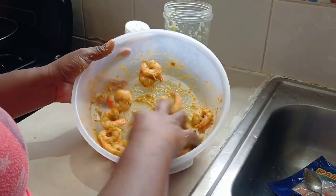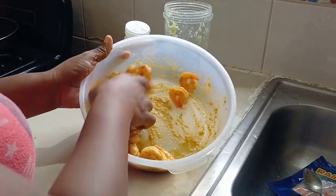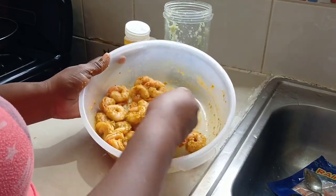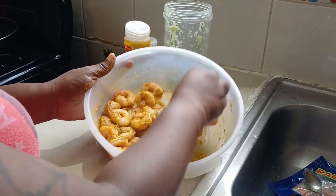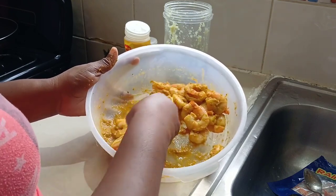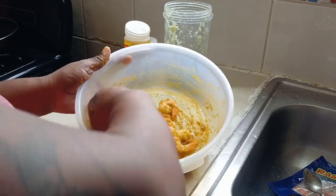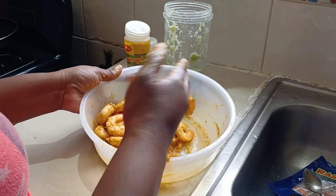Wow, guys. I'm a lover of shrimp. But tell me why, guys, this little bag of shrimp has so much money. Oh, have mercy. This little bag of shrimp is almost $2,000, guys. I'm going to count how much shrimp is in there. 3, 6, 9, 12, 15, 18, 21, 24 shrimp in there, guys. Whoa. But anyway, I'm a lover of shrimp, so I will spend my money on that.